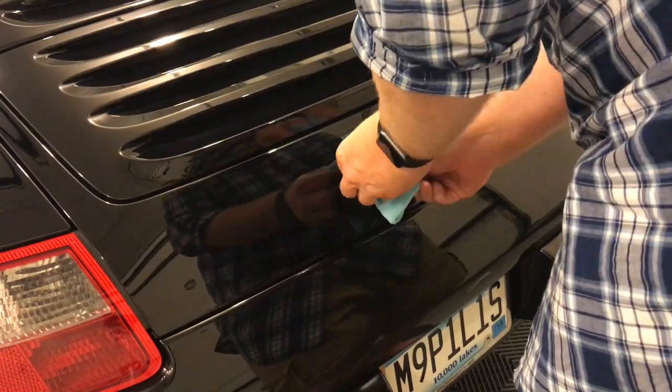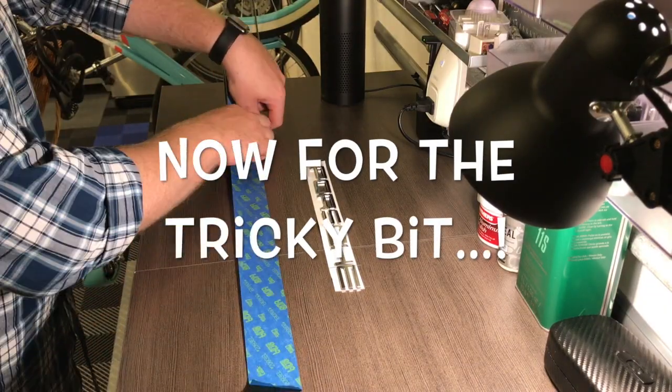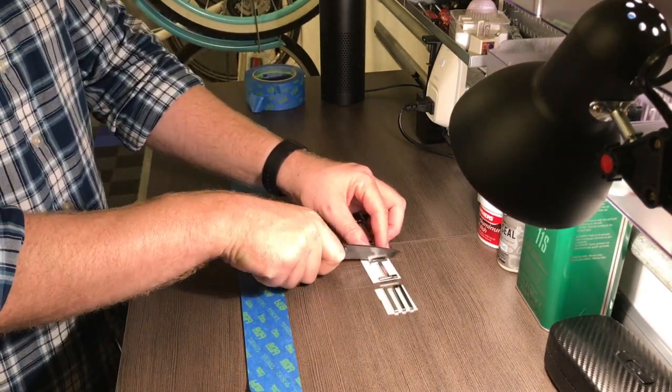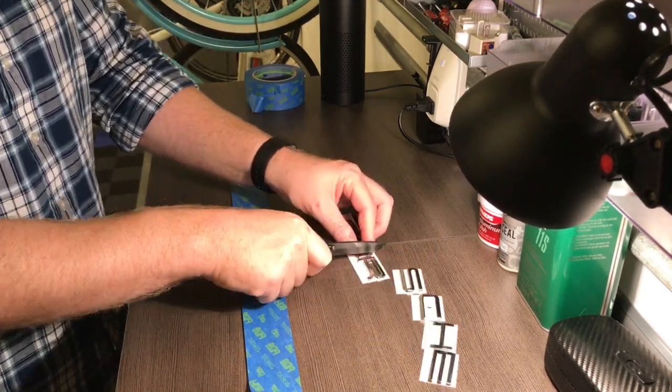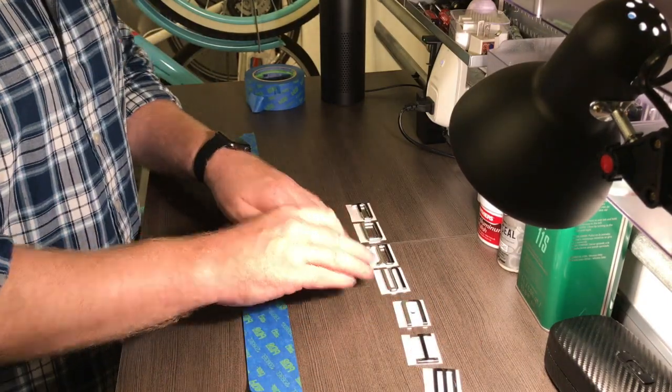Alright, now is the fiddly bit. There are loads of different ways to do this. I like to sort of measure things up. I got a piece of masking tape that doesn't leave any residue on the car. I divided up my Porsche emblem, and then I started to mark off where I wanted them to sit on the car alongside.